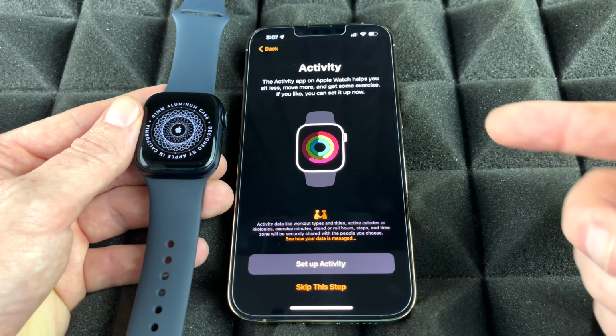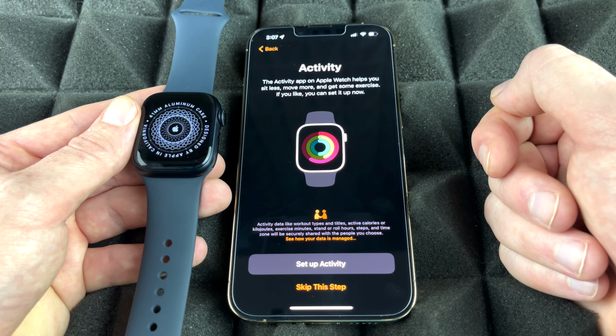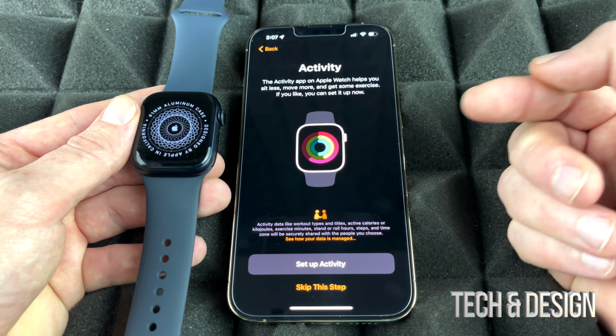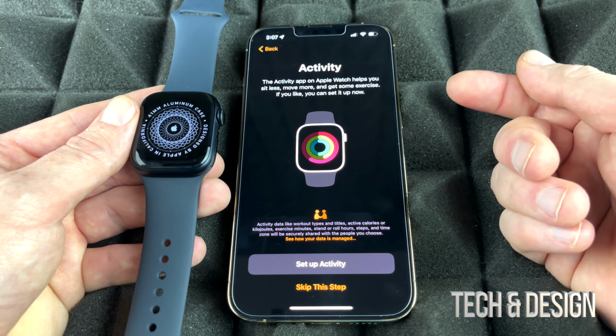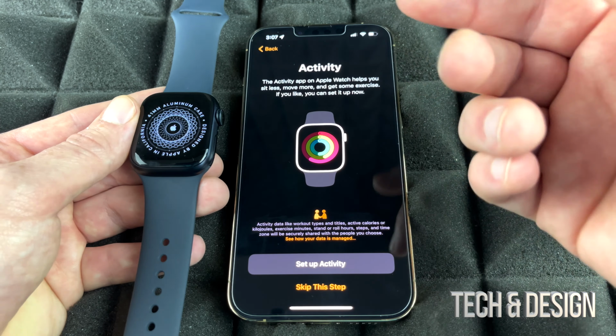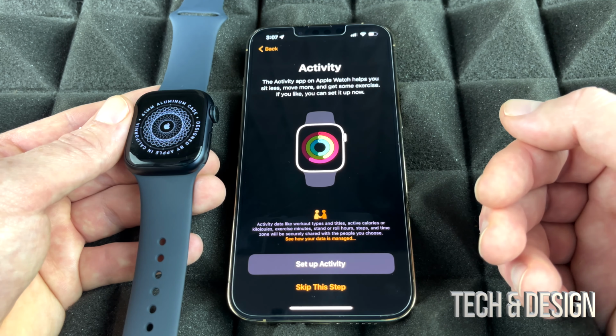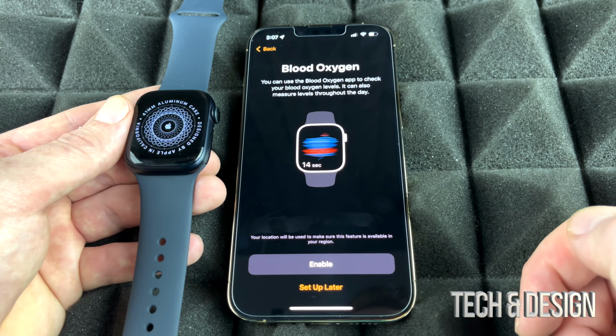All right, so at this point, we can set up our activity. So again, almost everything that we do in our setup, we can set up later as well if we change our minds. In this case, I don't actually want to set this up, and that's because for my use, I don't want to get notifications that I have to get up or anything like that. So I'm just gonna go on to skip this step for now.